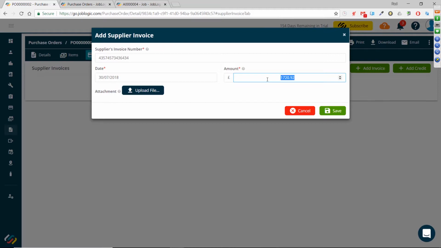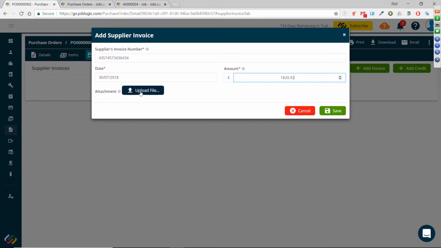Now obviously again guys, we talk about processes in your office often, and you will have a process if that supplier's invoice comes in for £1,820. Something's not quite right there. There's a £100 difference. Now it's either a clerical error your side or a clerical error their side. Somebody hasn't communicated a price, there's been an increase, whatever it might be. Again, tell Joblogic. So if this came in for 1,820.92, I'm going to tell it.